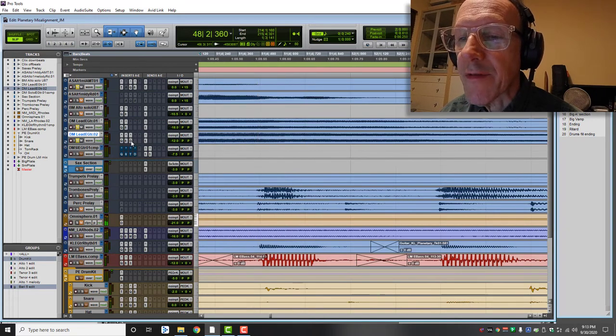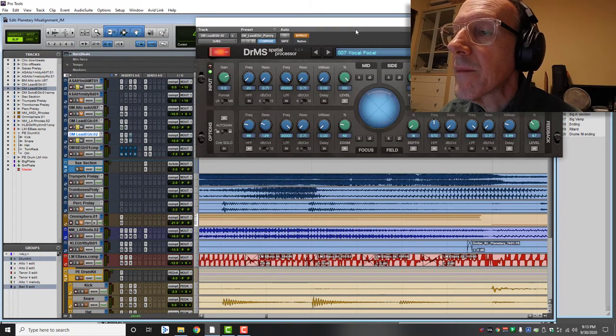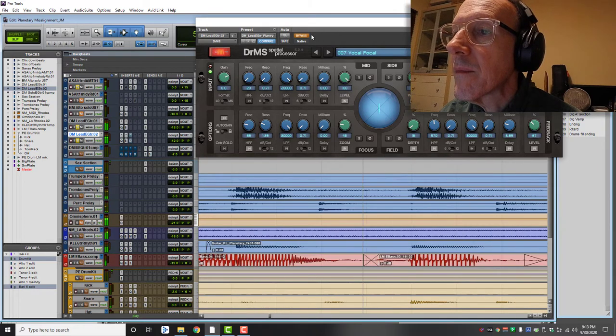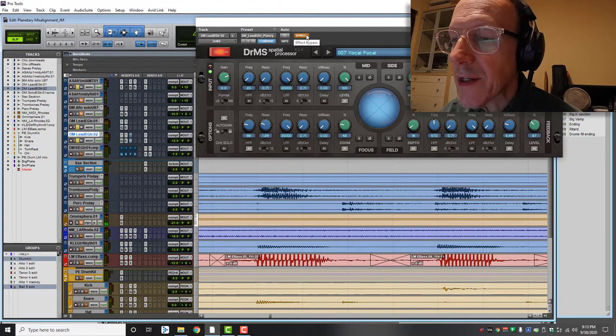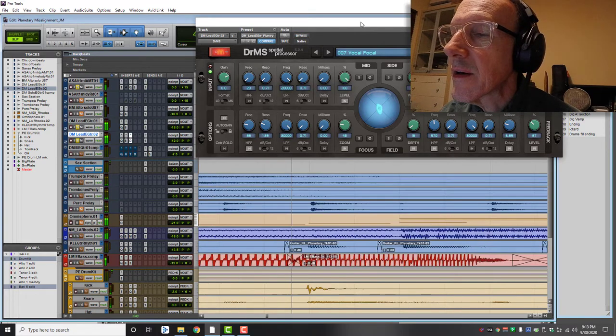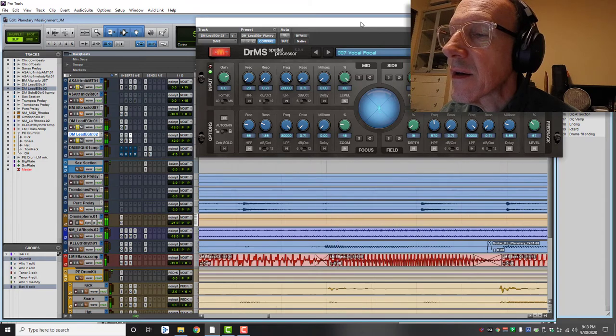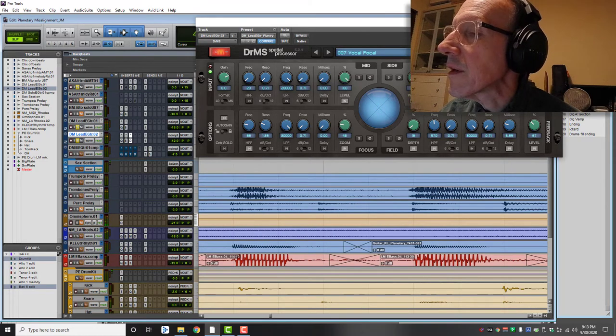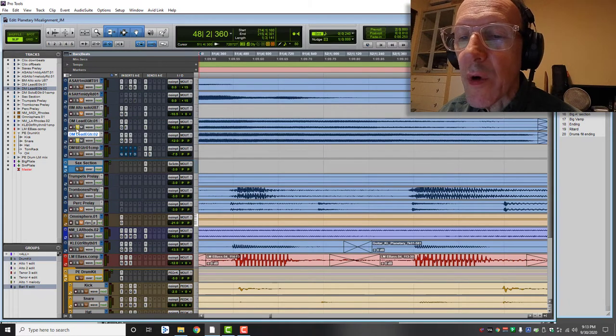right? So what happens if I take out that Dr. MS? It makes it more pointed, but I like the fatness. I think that is a nice little touch. So that's one of the other goodies.